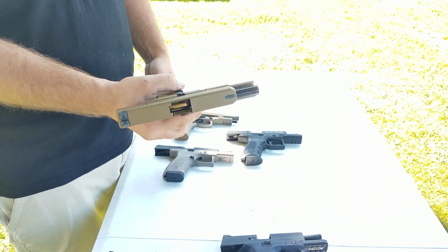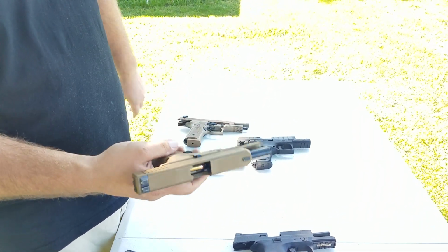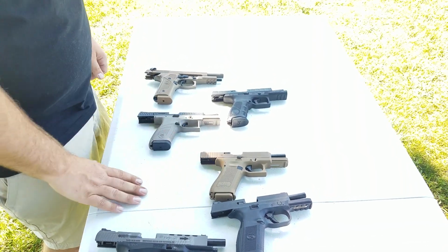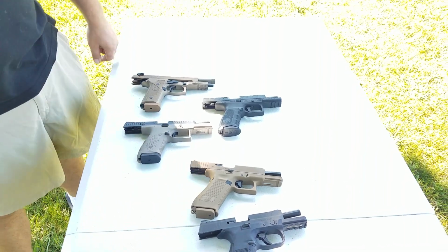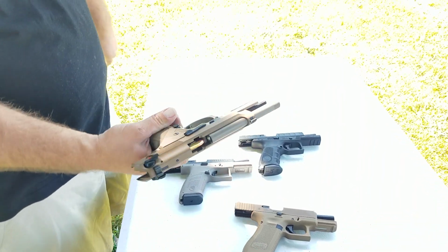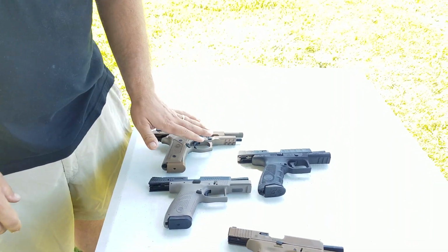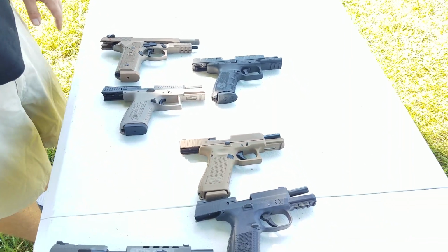The old Glock 19X, same thing. No frills, but if the Army was going to go with a gun, I would have said these 3 were the best that the Army should have gone with: the Glock 19X, the CZ P10C, and then the Beretta M9A3, which is just a standby gun. But the Beretta is a very accurate gun. The CZ and the Glock are both fairly accurate as well.